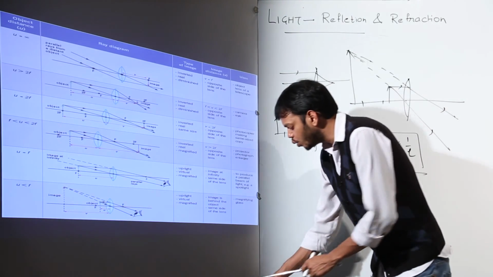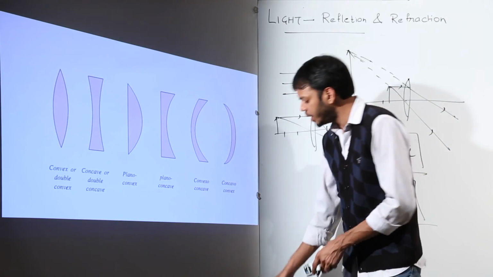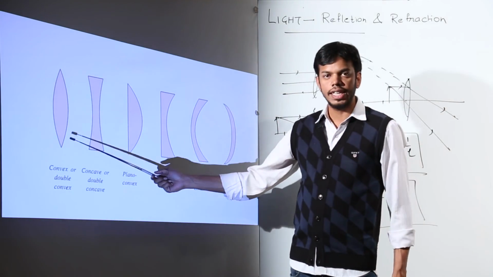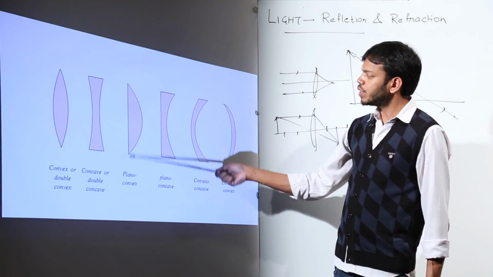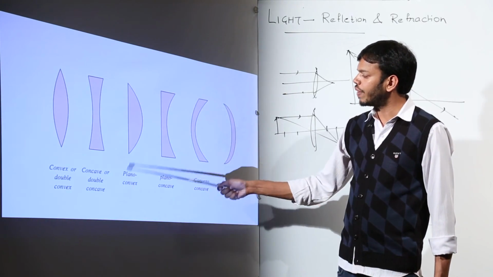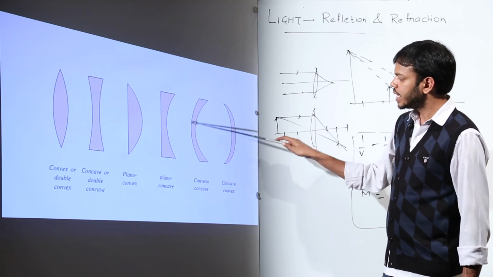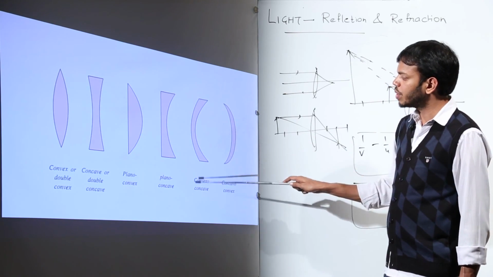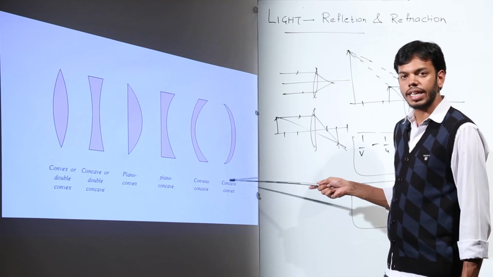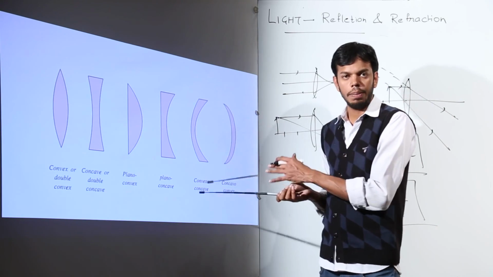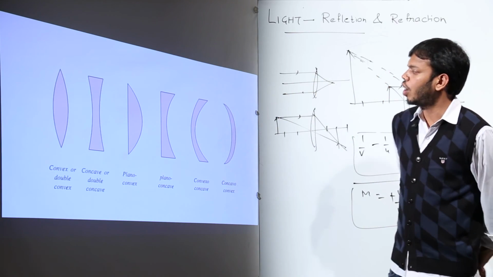So before going to that part, let's know about some more types of lenses. First one, this is a convex lens, or this is actually called double convex. This is concave or double concave. This one has first side plane, second side convex, so plano-convex. This is plane and concave, plano-concave. This is convex and that is concave, so this becomes convexo-concave. And here concave and convex becomes concavo-convex. So as they are in shape, hence there is the name. Simple. So let's move on to the formula of lens.